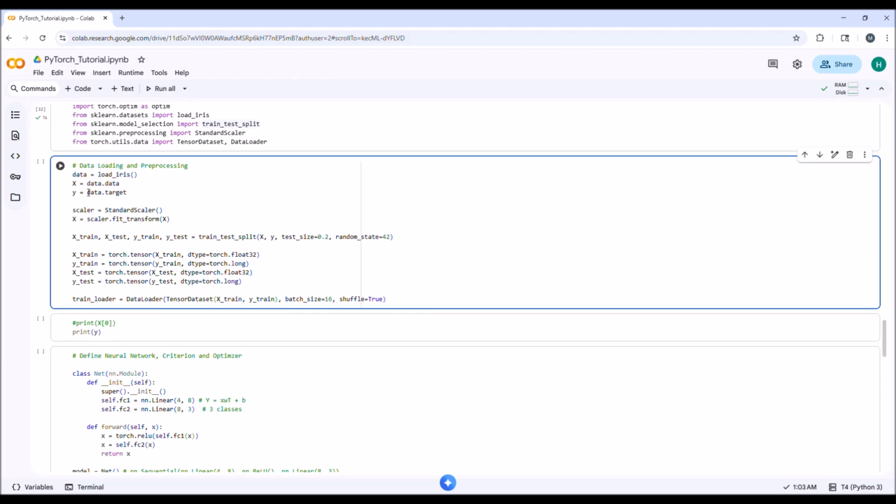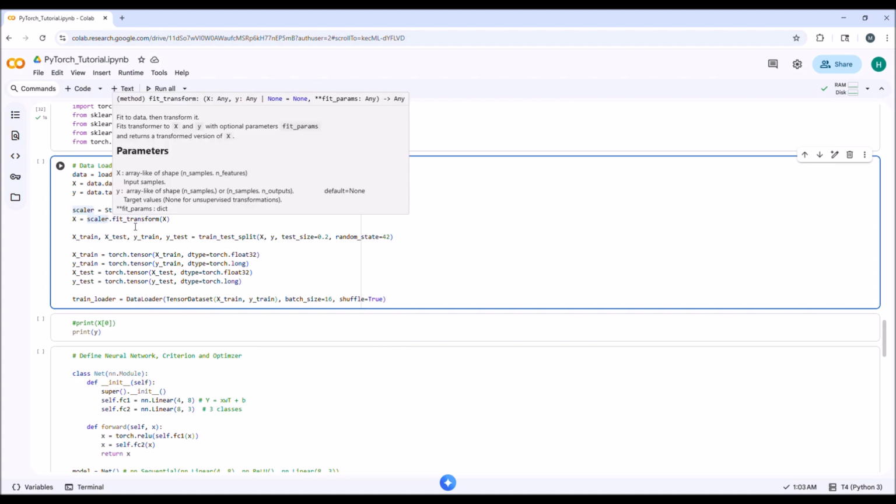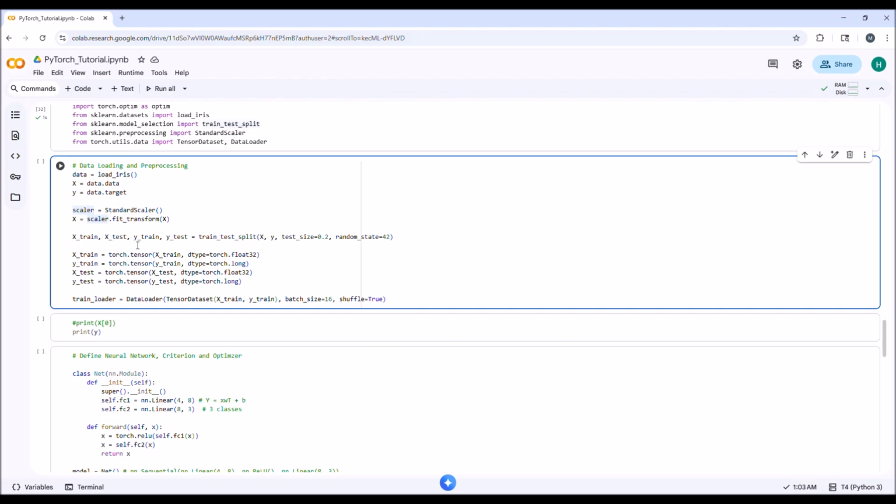Next, we're going to do some basic pre-processing using sklearn libraries. We load the data, we put the features into X, and then we put the target into Y. Next, we are gonna use the scaler and fit_transform, and they're gonna do a very simple operation where they replace these X values with their corresponding Z scores. This is done so that all features are on the same scale and the model treats them equally. Also, it makes the training more stable. This is really standard practice.